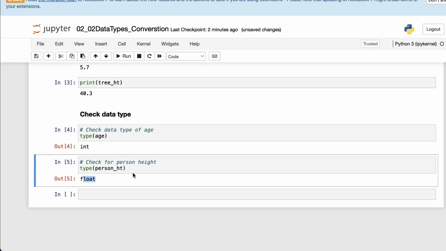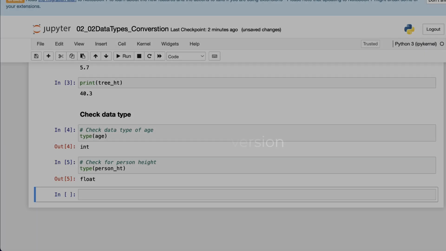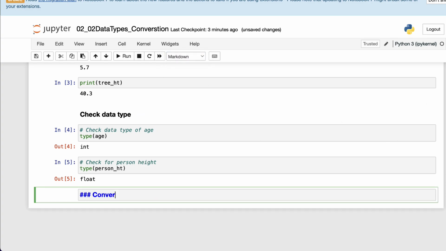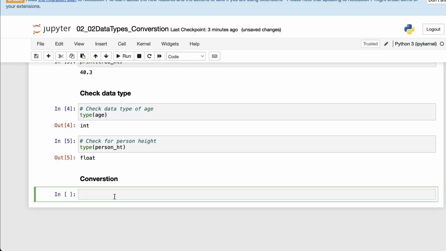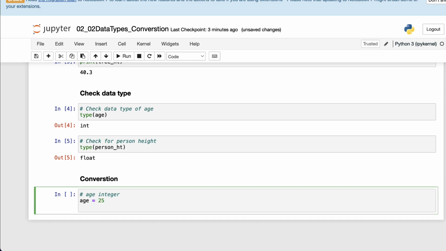Now let's talk about conversion. So if you want to convert from one data type to another data type, then this becomes very handy. Now what I'm going to do is I will call it conversion. Now let's define age again as integer, right? Then let's say age equals 25, that's integer. Let's convert this to float, right?